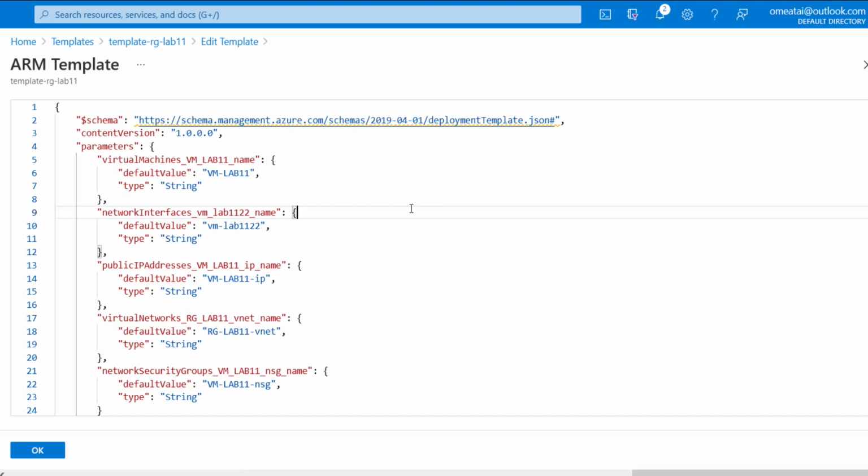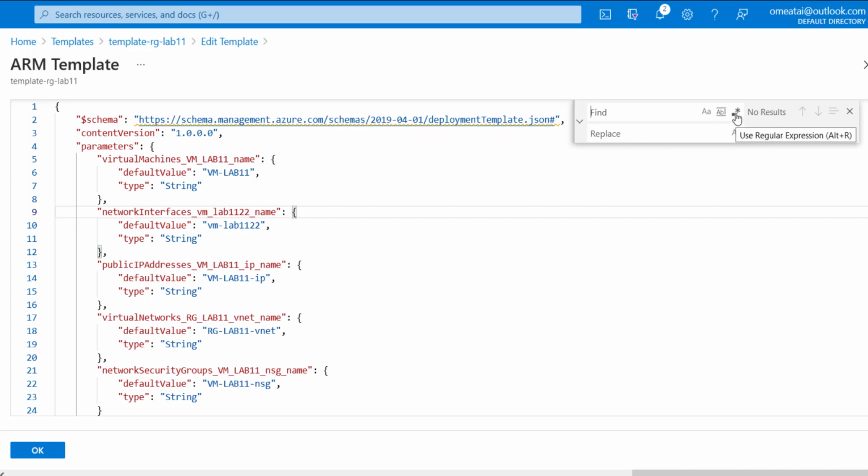To do that, we're going to open up find and replace. That's Control H if you are using the Windows system. We'll go to find and replace, and we'll make sure that we click on this which says use regular expressions. Let me show you an example.